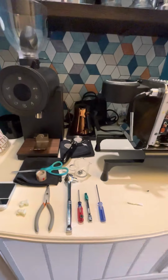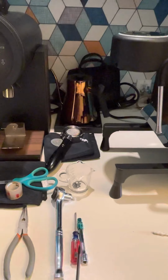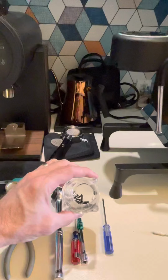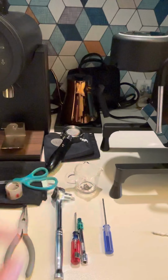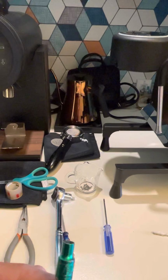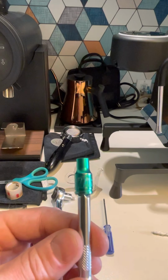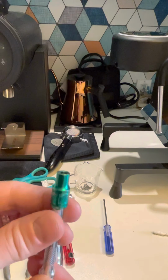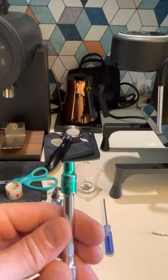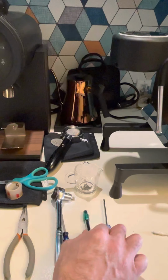What I have is the little screwdriver here with the Torx end on it to take the screws off of the machine. I put them in a little container. I use this to catch all my little pieces. I have an extension for a 7/32 socket here. The funny thing is that I thought it was metric, and I tried a 5 and a 6, and I don't think they fit. This weird one that I had worked. I'm going to try something out here on the video with that.